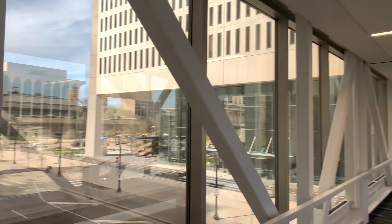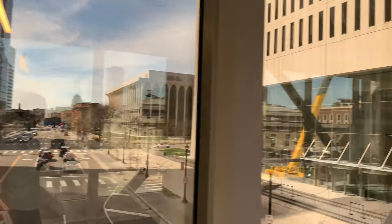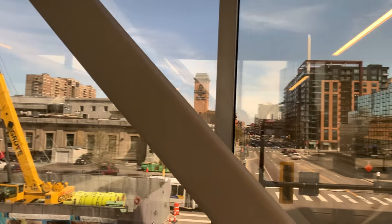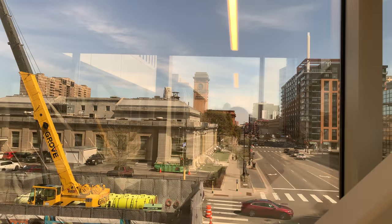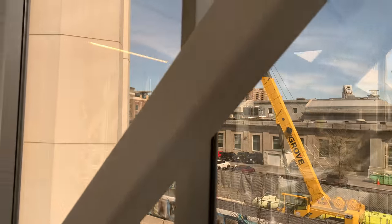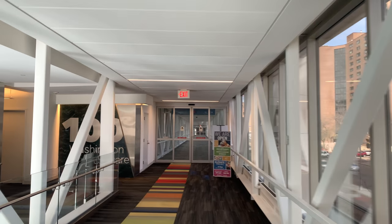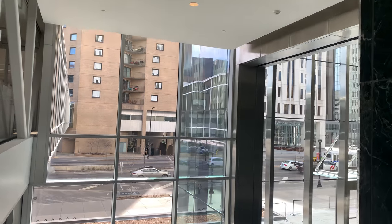We're crossing Washington Avenue right now. Over here is the federal building — passport services and all that. There's that Wells Fargo operation center that's going to be coming down — a full walk around of that about four months ago when it was announced the building had been sold and was going to be torn down and rebuilt, new space, new use as our city continues to grow. And a couple new projects here. Lots of new stuff going on here on Washington Avenue. We're going to head down the stairs here at 100 Washington Square and go outside — we'll call it a day.